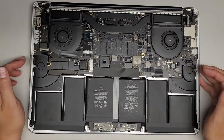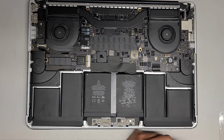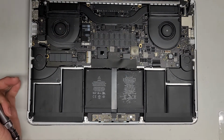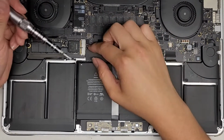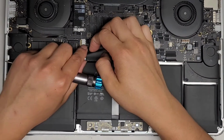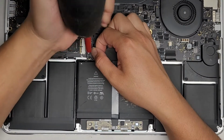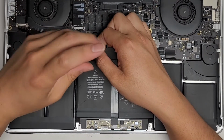Now we're going to remove some screws so that we can get to the battery easier. These are all T5 or Torx 5 screws, so it's not the same as the bottom cover. Make sure you get a T5 or Torx 5 screwdriver. Let me zoom in a little bit to make it easier since we're just doing the battery. Now we're going to lift up the plastic sticker piece here and peel it back a little bit. Oh, there's some stuff stuck there. Okay, we're going to remove the one screw here.